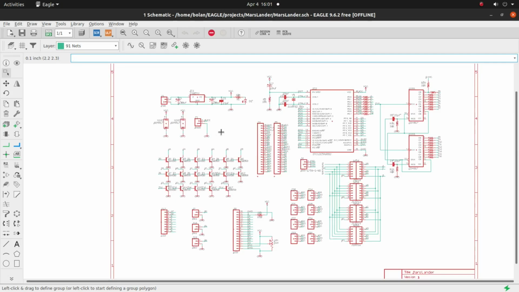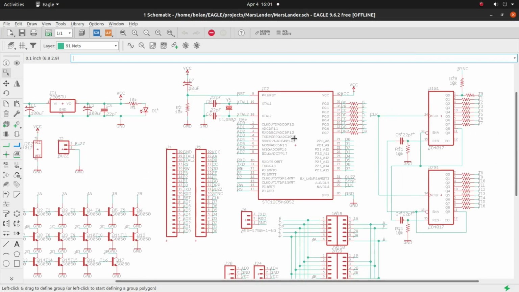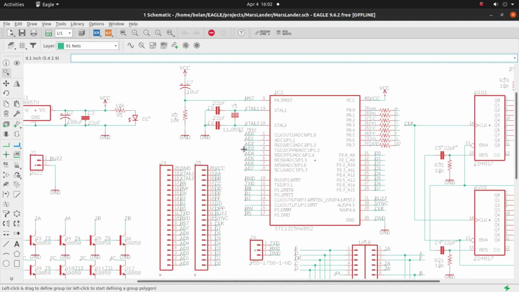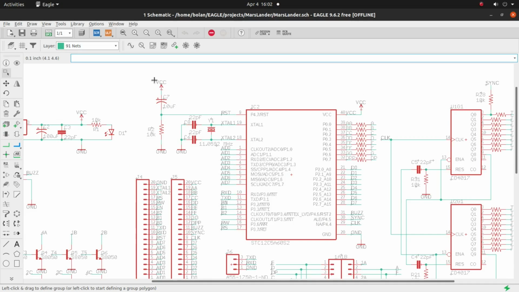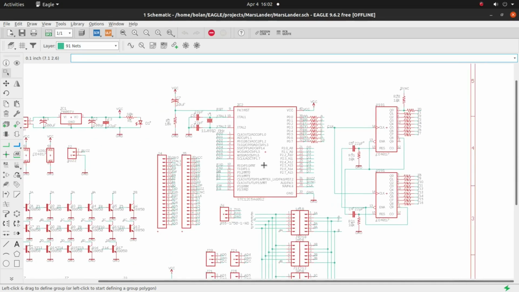Right here in the middle is the microcontroller I used, which was basically derived from the AT89C52 microcontroller from Atmel, or the 8051 microcontroller from Intel. But this is another version made from STC, which is another company that basically makes a newer version of the 8051, but with more capabilities and components. So this is basically the minimal system for the 8051. We have the clock, the reset, which there's no button for it, but it just has a circuit.